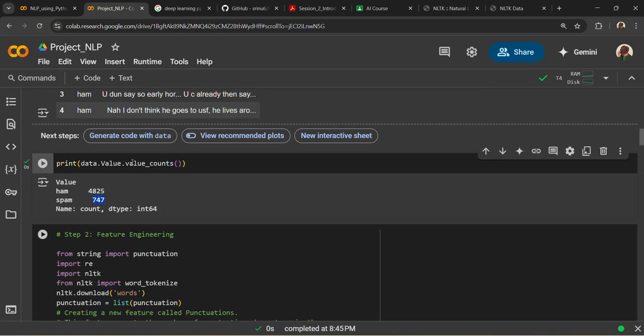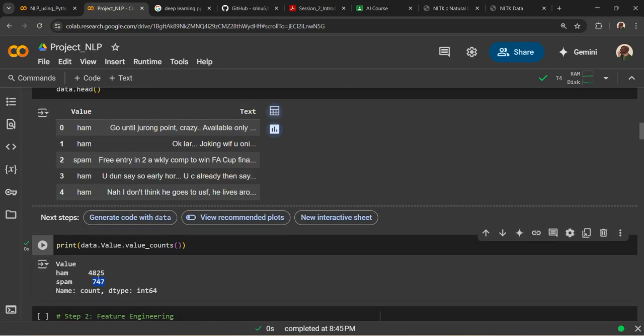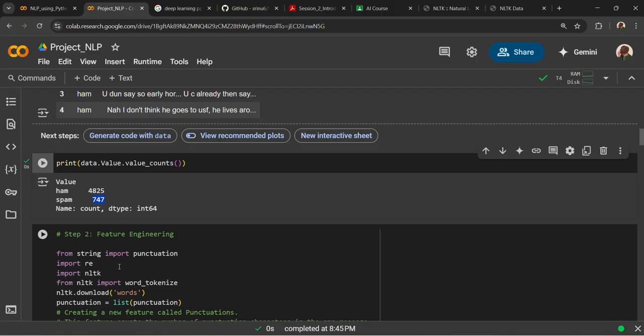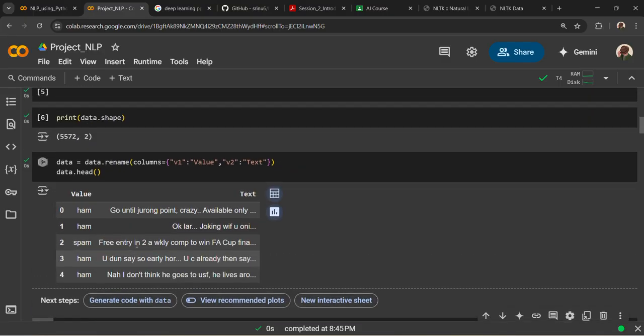Okay, first step. What am I going to do? How can I effectively convert the text into numerical data? First of all, you need to understand one thing. If you are identifying a mail as spam or ham, what are the common things that you identify? If you would like to add, please add, so that it will help you build any NLP project.